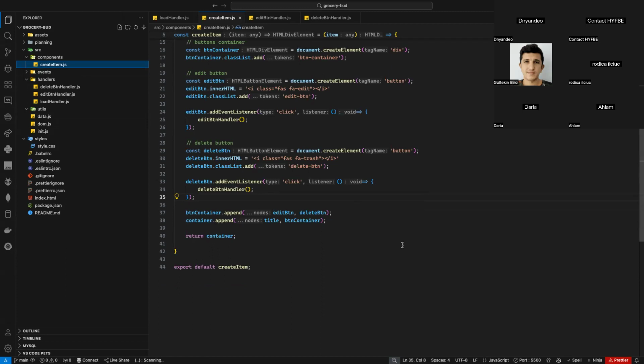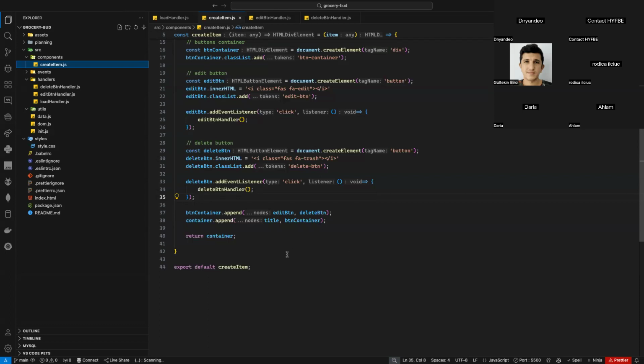Remove it. Yes, I need to remove it from the DOM first, and I need to remove it from the data. So actually, when we are doing delete, also when we are doing update, also when we are doing add, when we are doing the CRUD operation, I need to do them in two places, not one place. I need to add or delete them on the DOM and inside my data. You got the point? So all the time you need to understand this one. You are not gonna update or delete only one place, just on the DOM. No, you need to do it in the DOM and also inside your data.